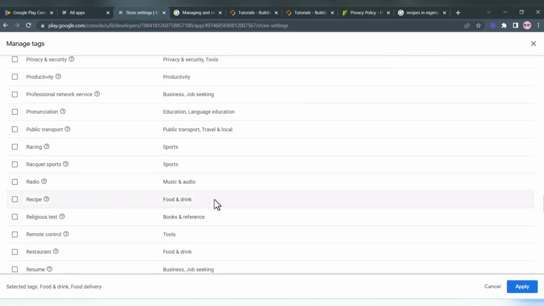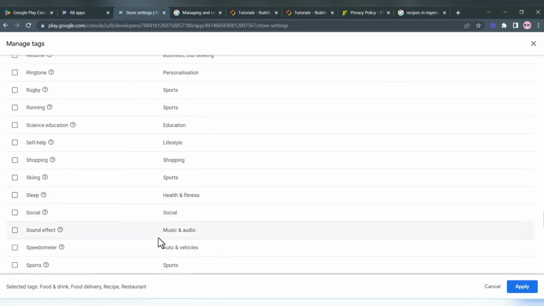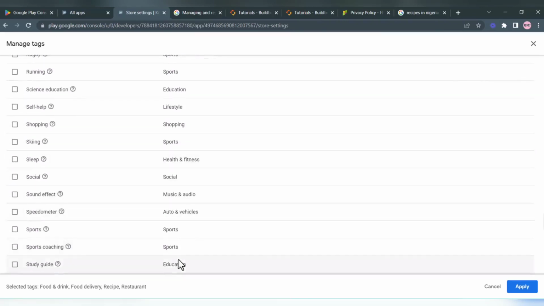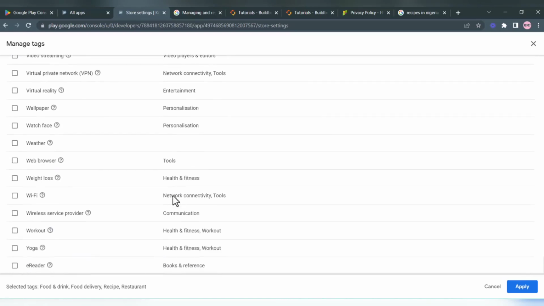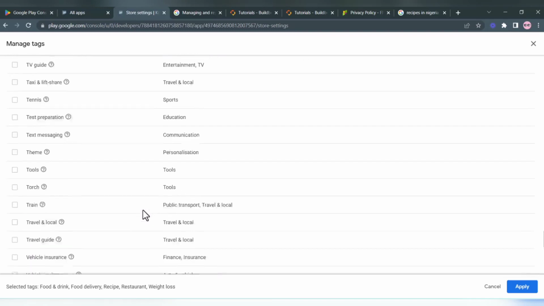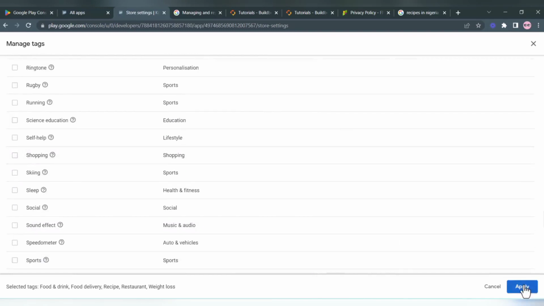But there's under food and drink here, recipes. Make sure you first of all select what is related to that first. Restaurants. Maybe somebody might want to learn how to cook some dishes and then open a restaurant. So let's scroll and see other food and drinks. Okay, so we're not doing yoga, workouts, health and fitness, weight loss. Okay, it can still be under weight loss. I think these are all that we can select for now. After doing that, you click on apply.